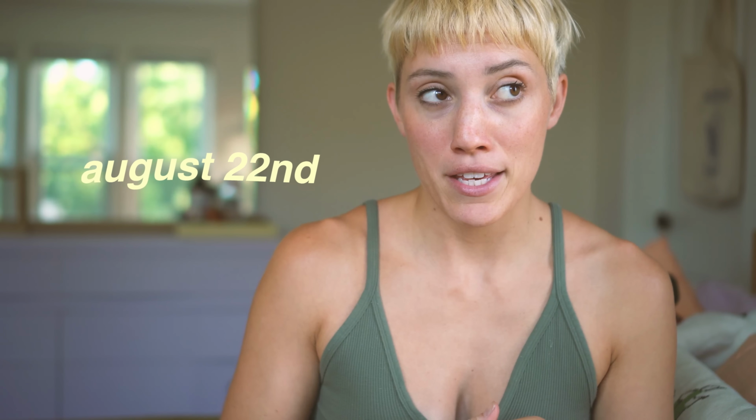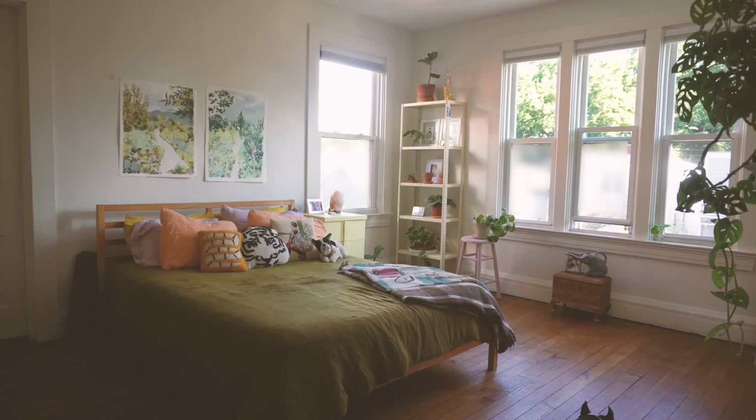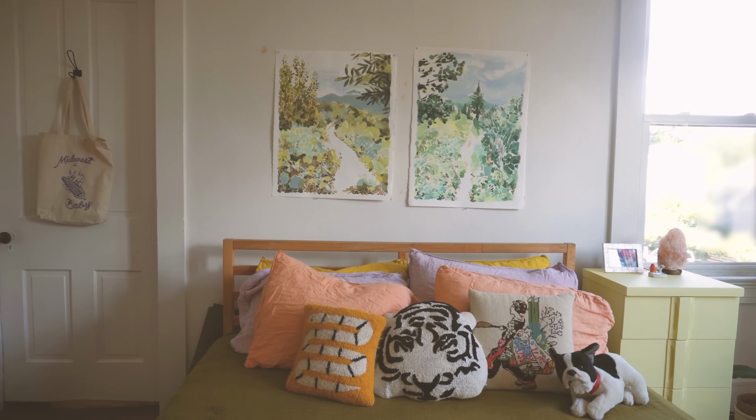We moved the bed in today, meaning I'm pretty much moved in. Anything that was left in my old bedroom is more of a storage type thing, because we were using my old bedroom as kind of storage since it is a really large room. But yeah, I moved in.